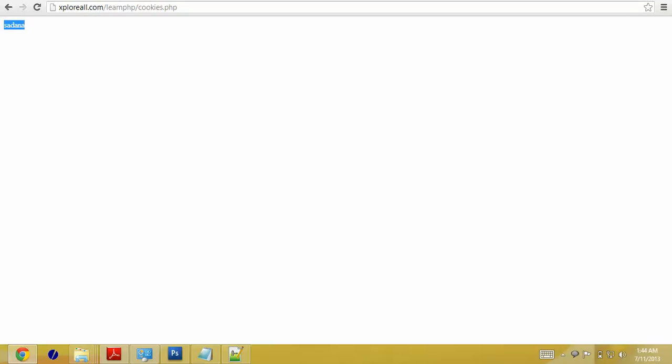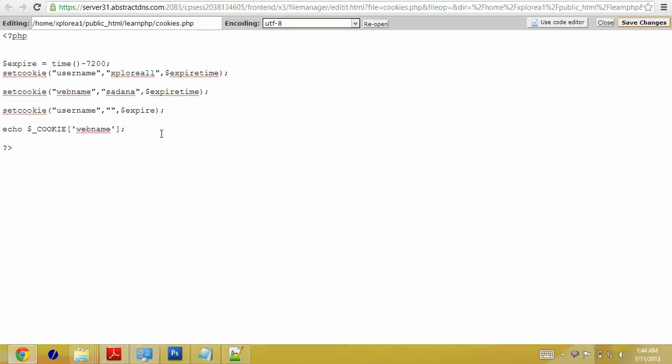And apart from this, if you want to check whether your cookie is enabled or not, you can just write the isSet function, by using this if isSet of set cookie, if isSet of $cookie of, let us say username.